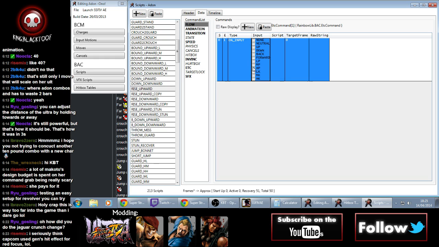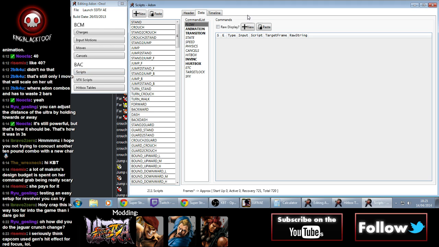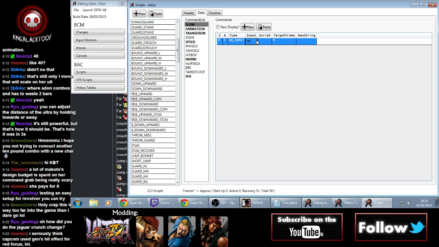Now I can't put 2 buttons on here because what this will do is it will take heavy punch or medium punch. It won't take and. I don't know how to make it do and, which is a bit of an annoying thing. Let's see if it's done in here. Okay, rise upwards copy isn't on here, so that indicates that it hasn't saved it. So I need to get off scripts, bring scripts back up, go to rise upwards, copy it again, duplicate again, and now I need to make sure I delete that from copy. If I'm going a bit fast, I apologise, but there we go.